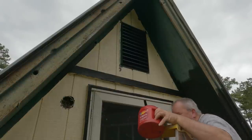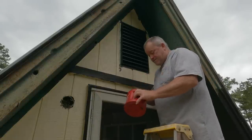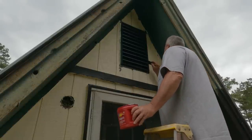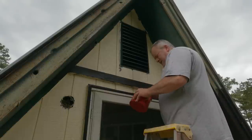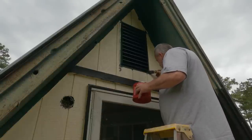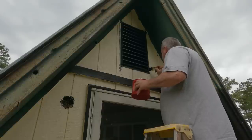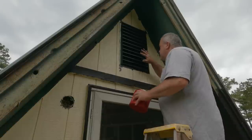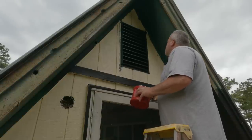Not as steady as I once was. I got a smaller paintbrush. Once some things get worn out, it's hard to do some cutting in. Well, get some daggum paint on there, Mike. I don't want to come back and do any touch-up if I don't have to. I do not enjoy being up here. But it's metal, so it's going to take two coats. Ooh, I feel some heat coming out of there, man, so that's doing its job.